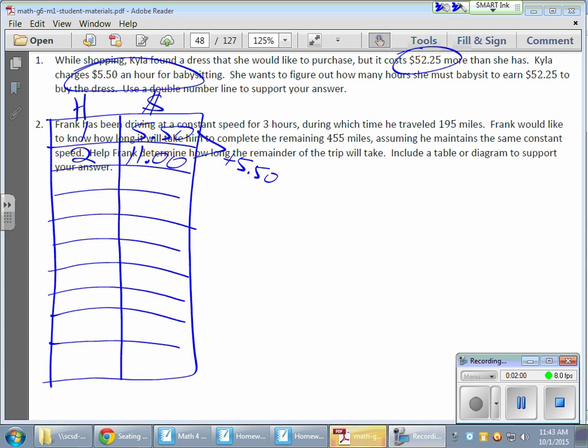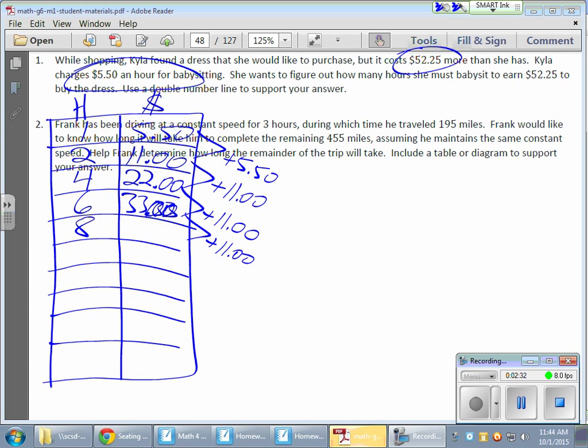So if it's 1 hour, it's $5.50. 2 hours is $11. So I'm just going to jump right to a 4 here, and I'm going to add $11 this time. And now I'm going to start leapfrogging up or down, depending on what your thoughts are on that. I'm going to add another $11, another 2 hours. So that's going to bring me to $33. Sorry about that. Just $33. And I'm going to go to 8 hours, add another $11 for that total. And she's making some serious money now. $44. And I'm getting a little close.